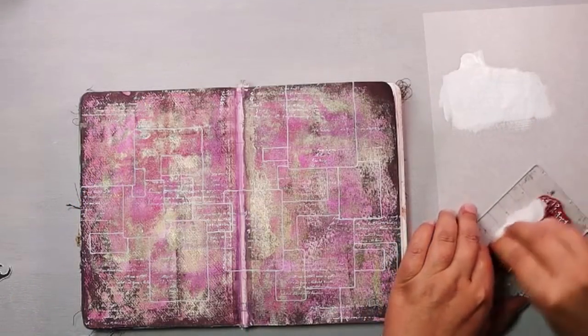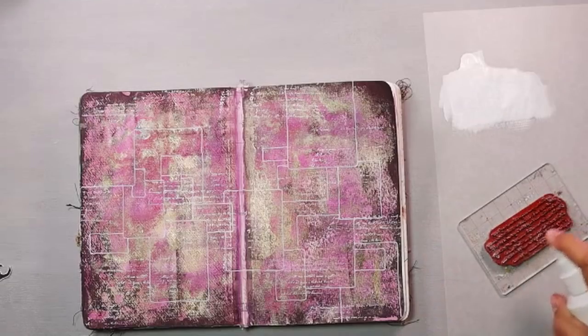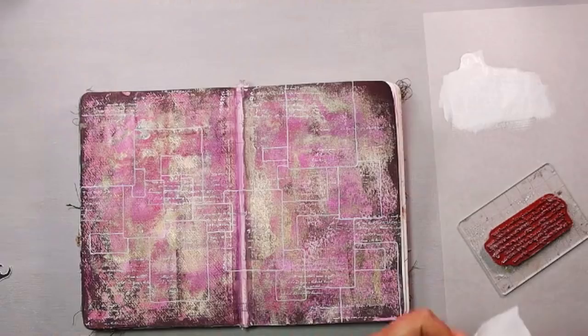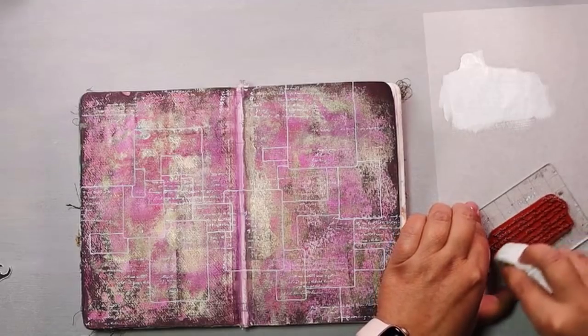Don't forget when you're using this technique to actually clean off your stamp, because if you leave the paint to dry on there, well, you won't ever get it off again, especially in all those little details. So I like to spray water on my stamp and then continue wiping, or you can just take it to the sink, obviously.